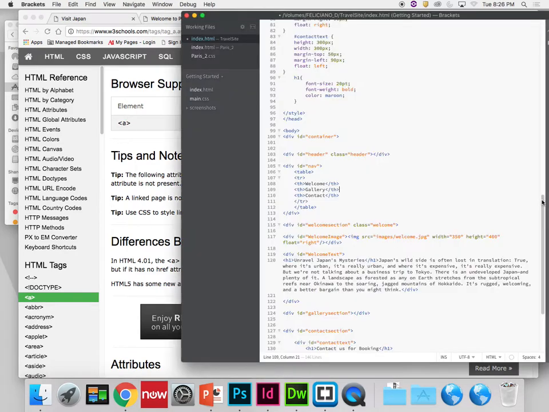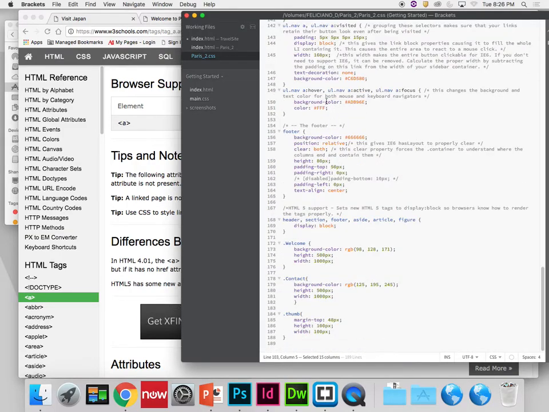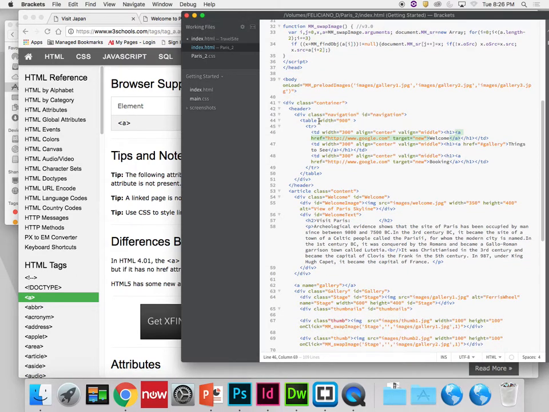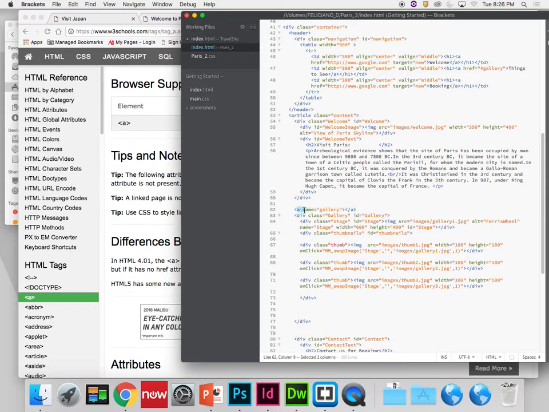So let's go back and do that. Let's look at my Parasite and see how I did it in here, and then we'll refer back. So that's the CSS. Let's actually look at it. I'm going to find my one. Here we go. So here's an anchor tag, and this is how it works. Basically, it's like a div tag, except you can give it a name. It's the same kind of thing, and then it will jump to this when you refer to it later in your link. So that's the anchor tag.